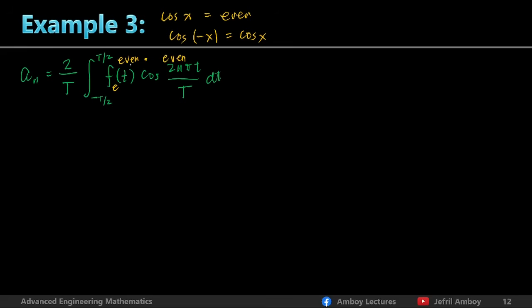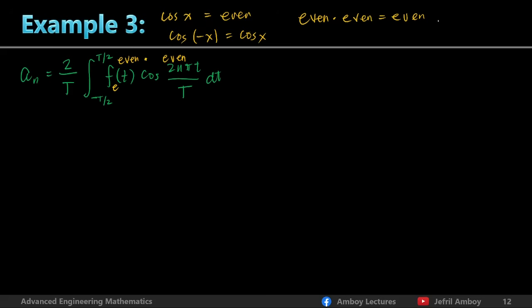Now, kapag nag-multiply tayo ng dalawang even functions, ano ang ating nakukuha? Again, if you review the video, you will know that an even function multiplied to another even function will give you an even function as well. Ayan. Tandaang mabuti. An even function times another even function would give you an even function. Therefore, itong buong ito, pag pinagsama natin, even siya. Right? Kung siya ay even at i-integrate natin siya, again, symmetric yung ating limits. Applicable pa rin yung rule natin kanina.